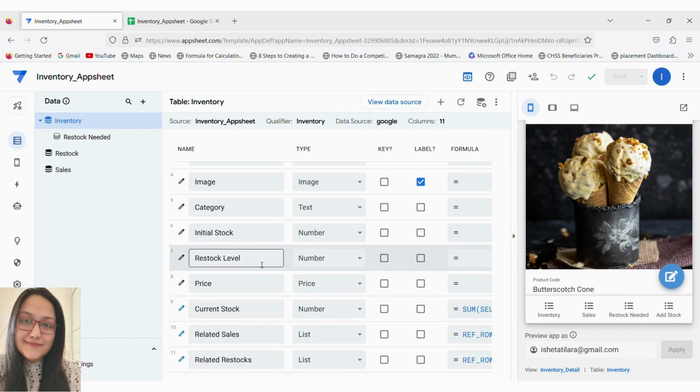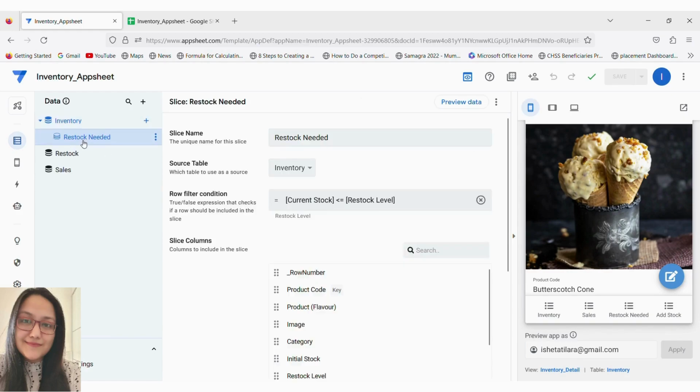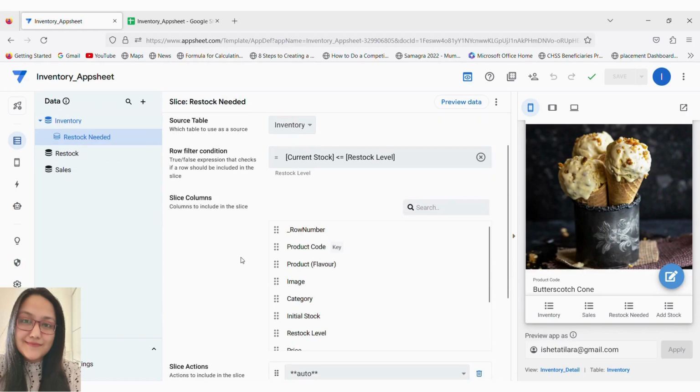This means that whenever the current stock reaches the restock level, the app should display the product that needs restocking. For creating this, we have added a slice to the inventory table and have renamed it as restock needed. Again, here we have used a formula which calculates whether the current stock is less than or equal to the restock level. If it is so, it will be displayed on the screen.